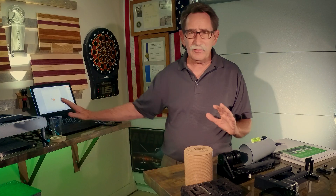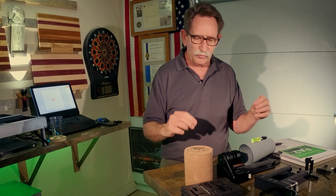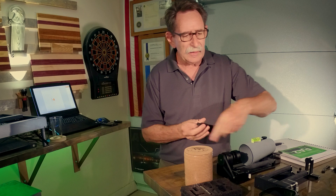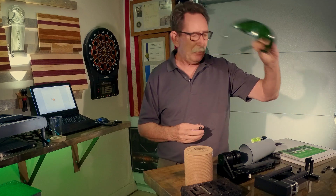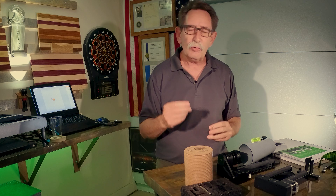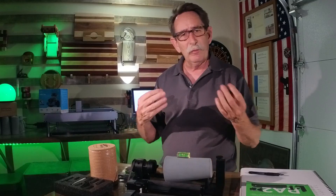Just like the D1, this machine came and was very easy to assemble, and they gave me everything I needed. When the D1 came, I was surprised that they even gave me a pair of laser goggles with it. Everything I needed, including the software, to start processing was right there.